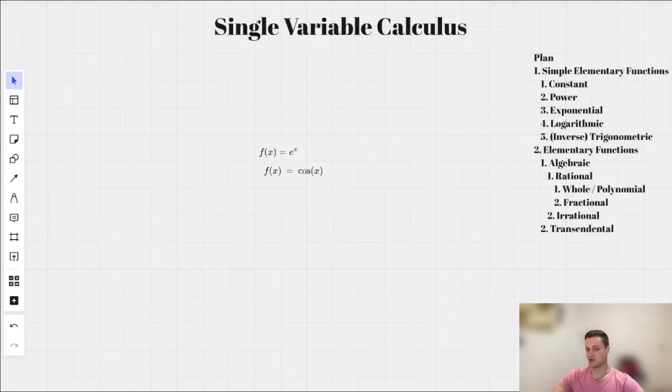So today we've covered the simplest elementary functions and the classification of elementary functions, which contains algebraic and transcendental functions, and algebraic are at the same time split into rational and irrational functions, and rational are split into polynomial and fractional ones. All of them occur widely, and all of them are probably something to be analyzed in future videos.